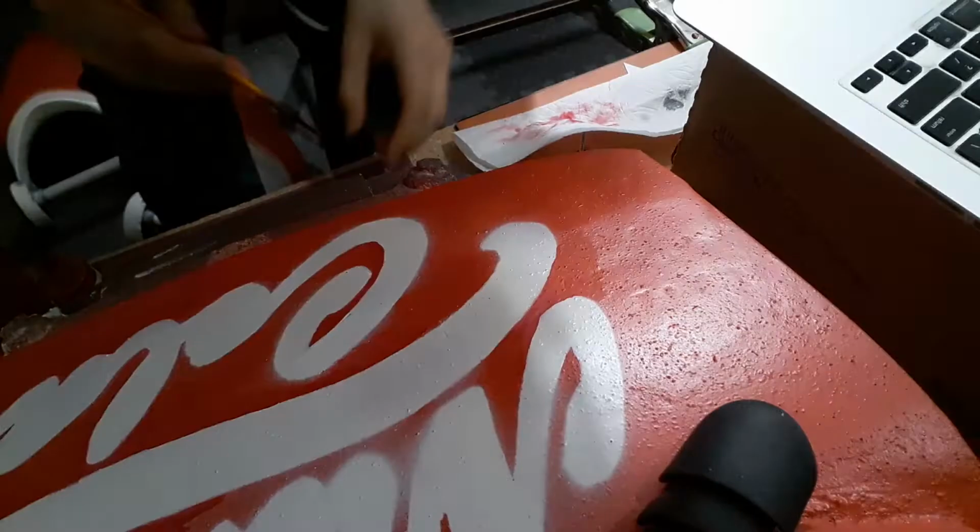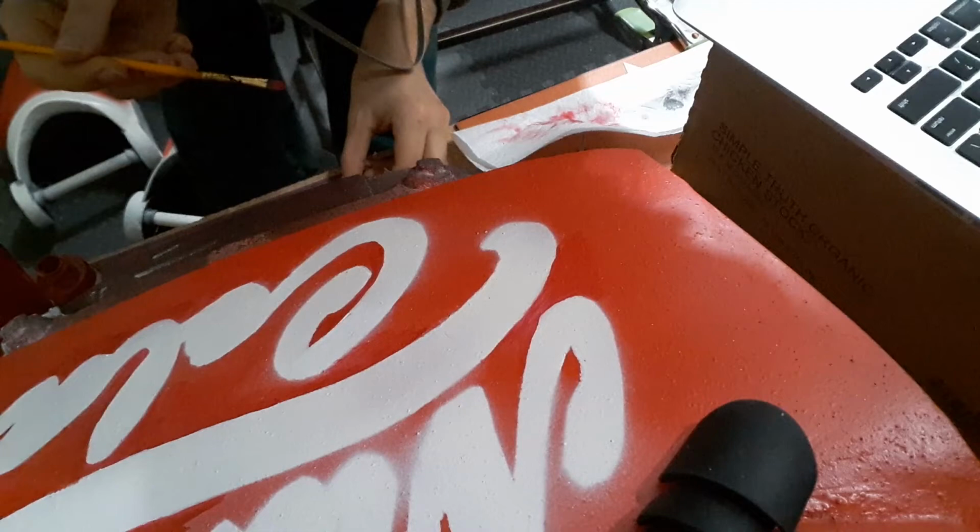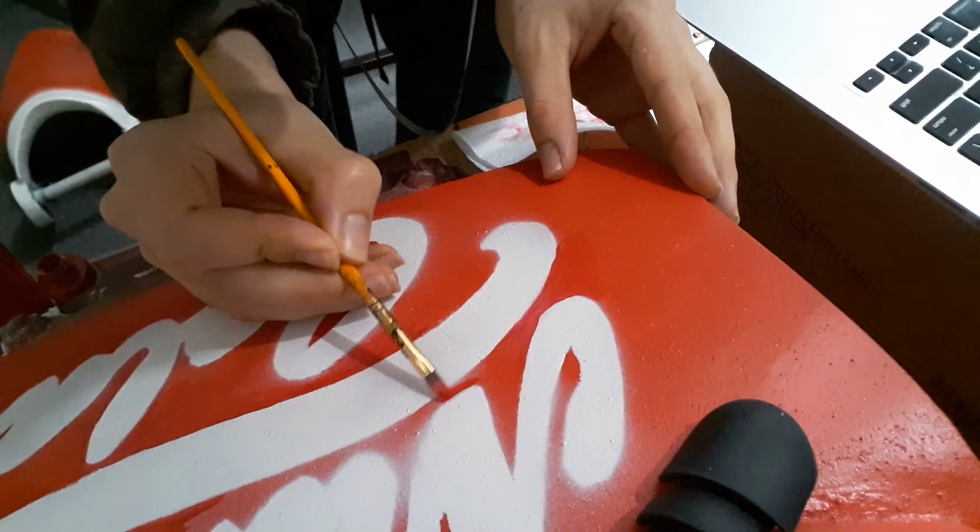And in a few spots, I did get some overspray on the base coat. It was easy enough for me to touch up with a brush and some extra red paint.